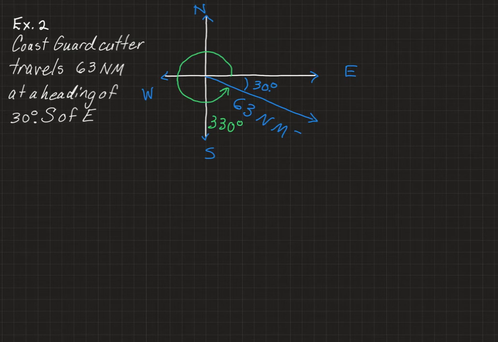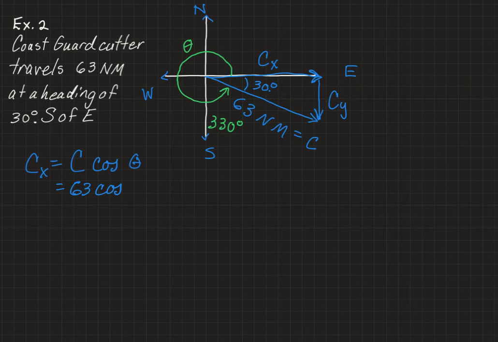If we let this be a vector c such that the length there is the magnitude of c, we can find the horizontal component of c, which would be here, and we can find the vertical component of c, c sub y, which would be there. So c sub x is equal to the magnitude of c times the cosine of the standard angle of c, theta. Okay, so here is our theta. In numerical terms, this is equal to 63 times the cosine of 330 degrees.